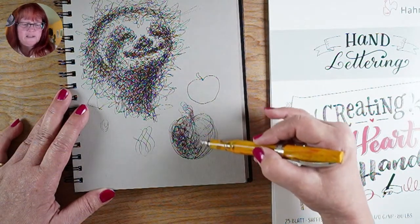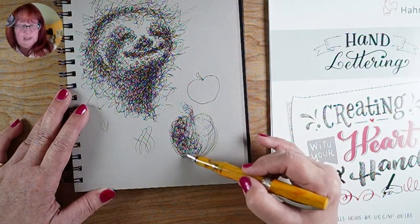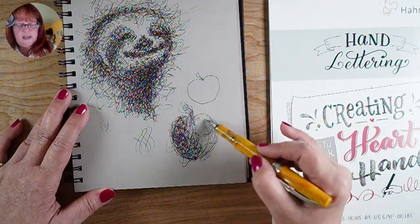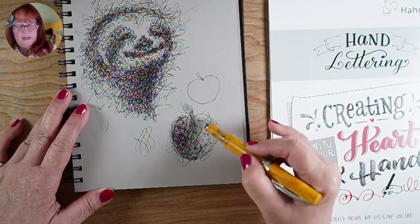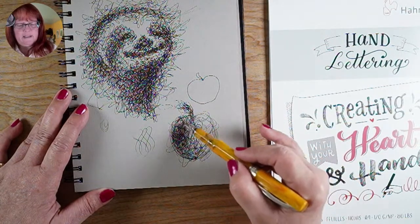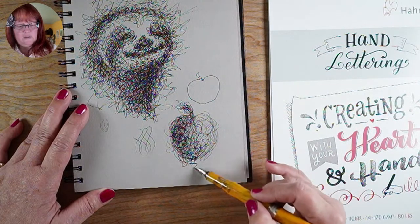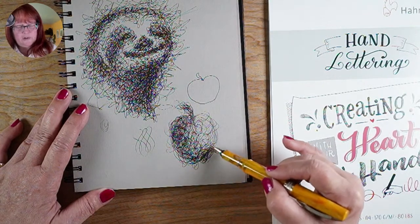But you can get to lots of deep shadows and create an apple that's going to look a lot more like an apple without stressing out over, oh my goodness, did I make that shape right? And what if I got it wrong on the first try? And what if it doesn't look quite right? Well, it's really easy with these scribble sketches to just give it some life. And if I decide, okay, it's too round, I want to make it taller, then I can just add onto my apple by adding more scribbles to it.